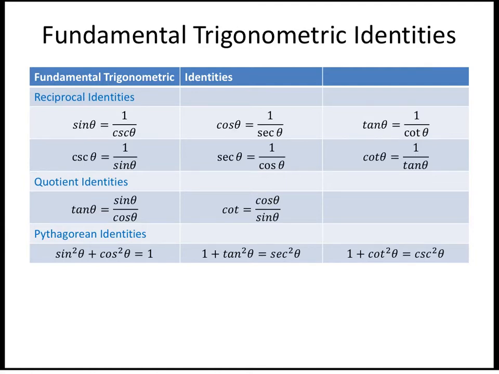And also tangent of theta and cotangent of theta are reciprocal functions, so 1 over cotangent equals tangent, 1 over tangent equals cotangent. And then to actually calculate tangent, we can take sine theta divided by cosine theta. And then to calculate cotangent, we can just flip this one over and get cosine over sine. So we call this first set of identities reciprocal identities. And then we call this second set quotient identities.